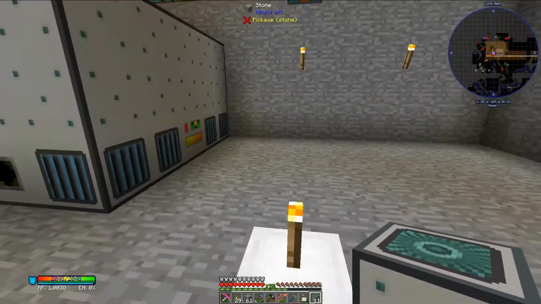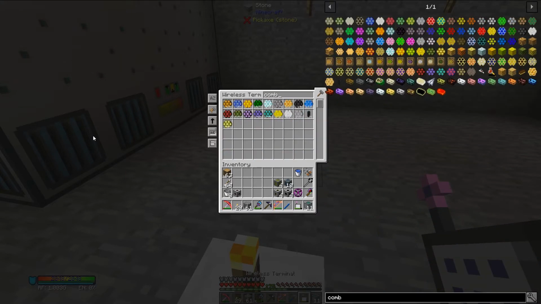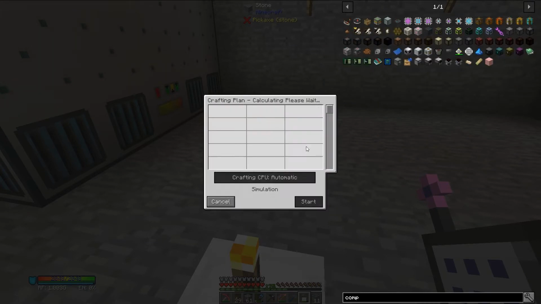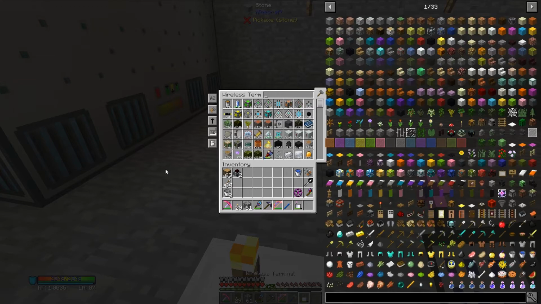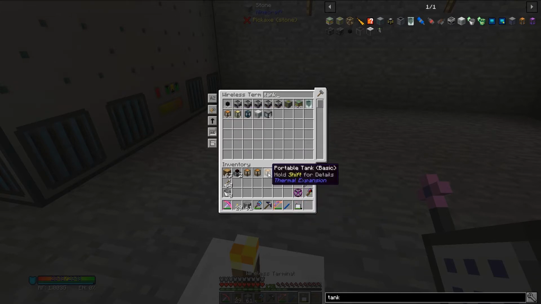So what we're going to do is set up a compression dynamo next, because I want to compare and contrast here. Compression is not spelled with a B. Okay, so I'm actually going to build 2 of these guys, and we'll see why here in a second. But let's get rid of this. And let's grab, I'm going to grab 3 tanks here. And let's just do 3 of the basics. These are all empty, so that's fantastic.